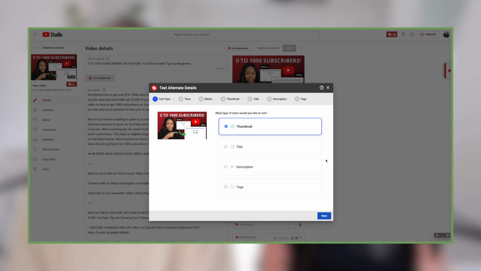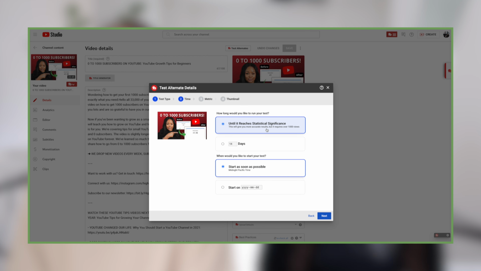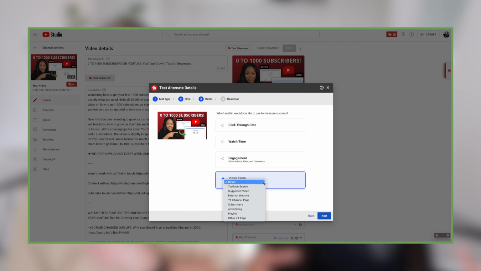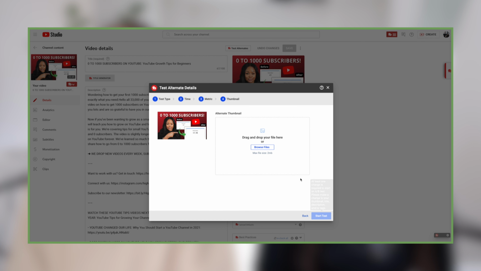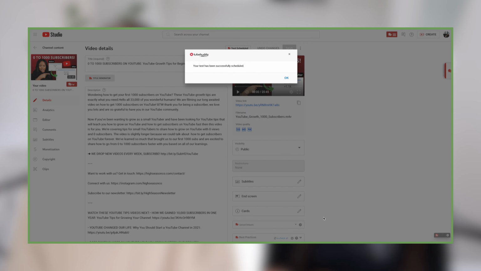In our opinion, we like to test separately because it helps you narrow down on the exact variable, and you get to run them for a period of time to let your audience engage with the content and then track your metric of success. So specifically, you can track the click-through rate, so how many people see your video pop up and how many decide to actually click it and watch it. You get to track your watch time and engagement, like the subscribers, likes, and comments that you get on your video. This helps you understand what is driving the most results for you so that you can double down on that. It's an incredible tool, and it's typically only available in the Legend license, which is the license we have.